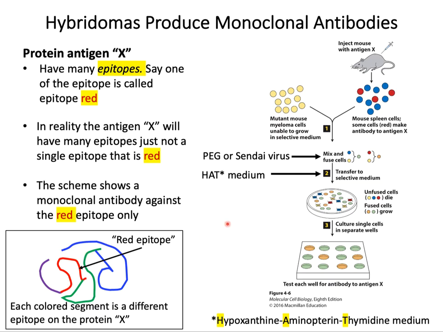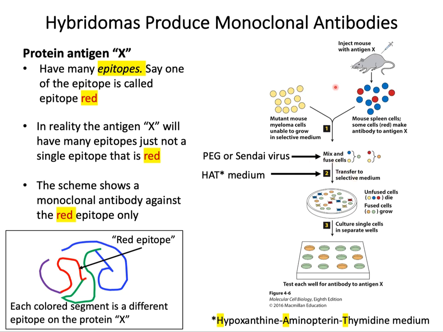we are interested in. Specific monoclonal antibodies are difficult to isolate from polyclonal antibody mixtures, but monoclonal antibodies can be produced by cultured hybridoma cells generated by fusing the B cells with immortal myeloma cells. To do this, immortal myeloma cells, which are the cancerous transformed cells, are fused with the normal antibody-producing spleen cells, B cells of course, by polyethylene glycol or by Sendai virus. They are used as fusing agents.